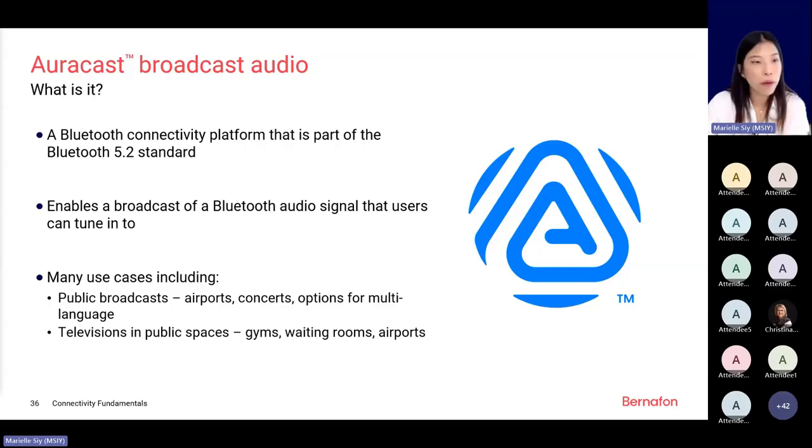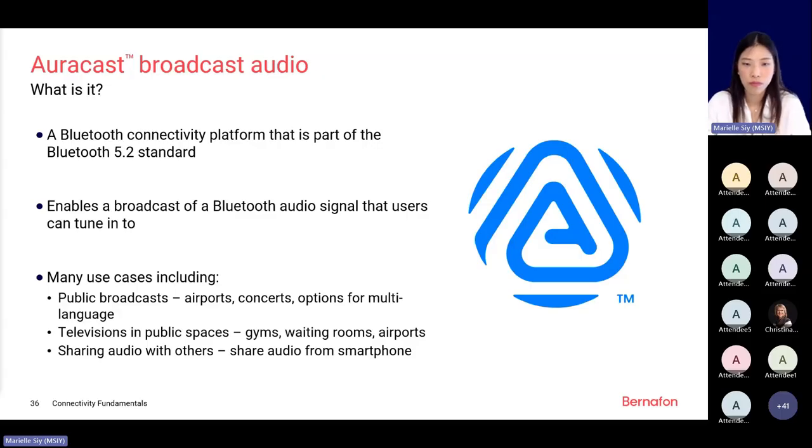And televisions in public spaces, so the client can choose which television in a gym to listen to, for example. And they can also listen to a television while waiting. And of course, at home, they can also use that. And sharing audio with others.